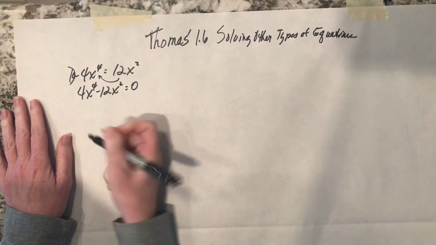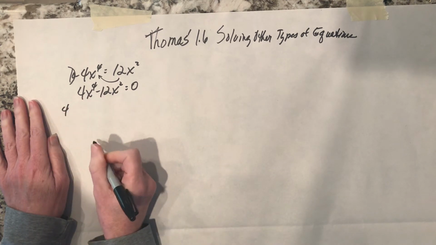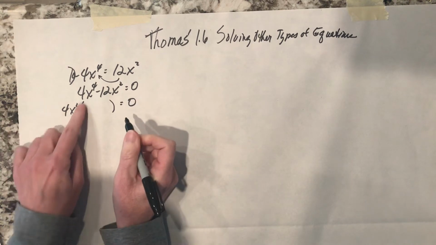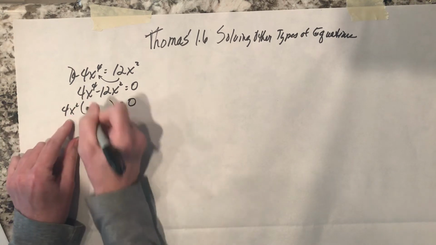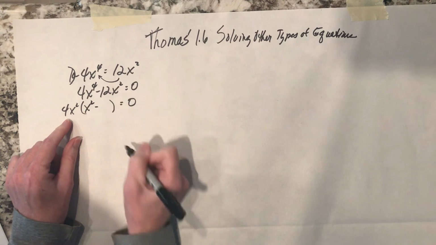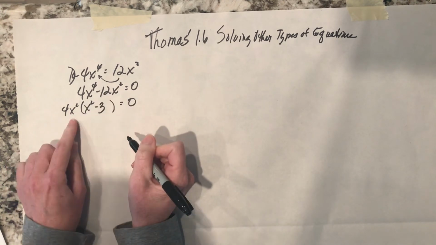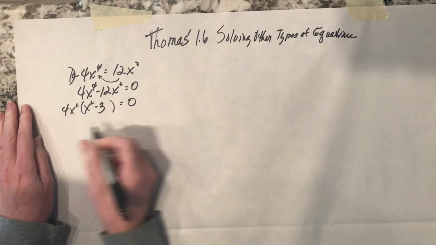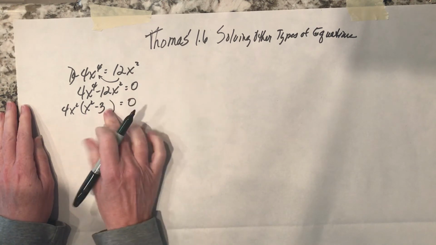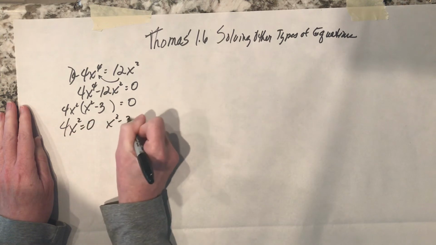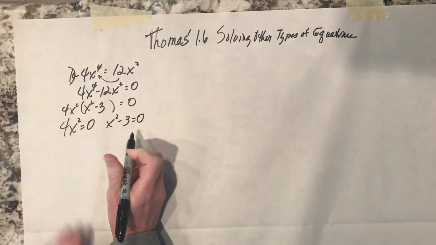Now let's factor. They both have a 4 in common, and they both have an x squared we can pull out. If we pull out the 4 and x squared, we've got x squared here, minus sign, 12 divided by 4 is a 3. X squared's all sitting at the door, so we're good here. Now we've gotten the 0, we did the factoring. Now let's use the property that allows you to say each one can be set equal to 0.